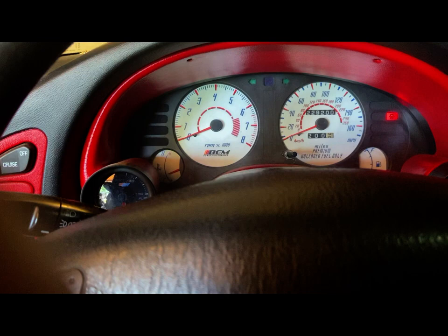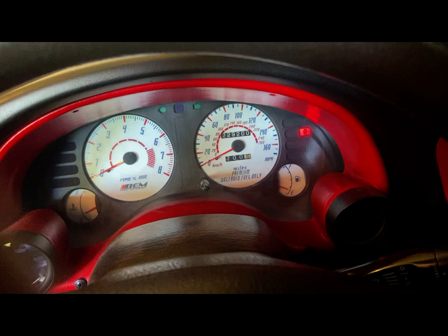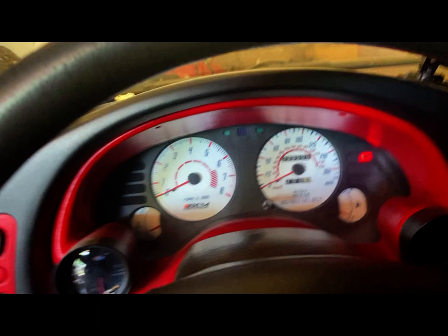So I think I've done a video on this once before years ago, but I'm just going to do it again, and this time I'm going to show the removal of the cluster. So bear with me, I'm only one person and a camera phone, because my other batteries for my other camera are pretty much dead at the moment. I just locked the steering wheel on myself. I'm gonna put you down for a moment.